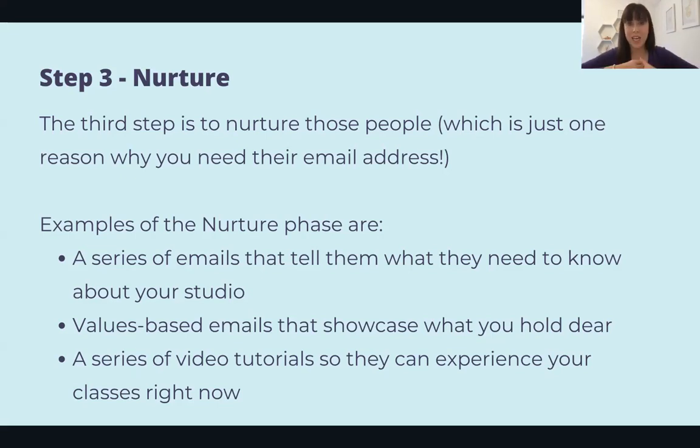To give them what they need and literally to make them feel nurtured, like, oh, this person's looking after me. Okay, I know what to expect. I know where to go. I know where to park. I know I can get a coffee if my child is settled. All of those things, again, it's leading with service. How can we make people feel special and valued and looked after and nurture that relationship?